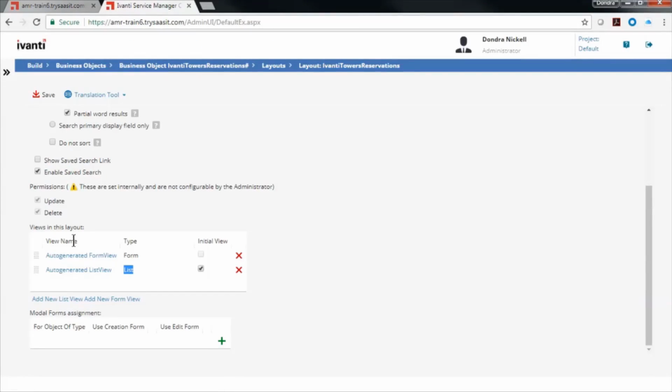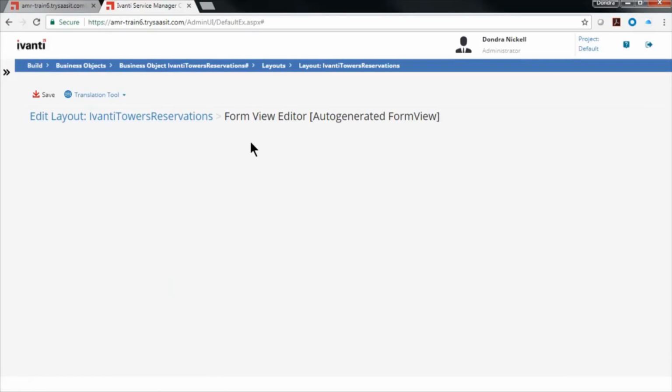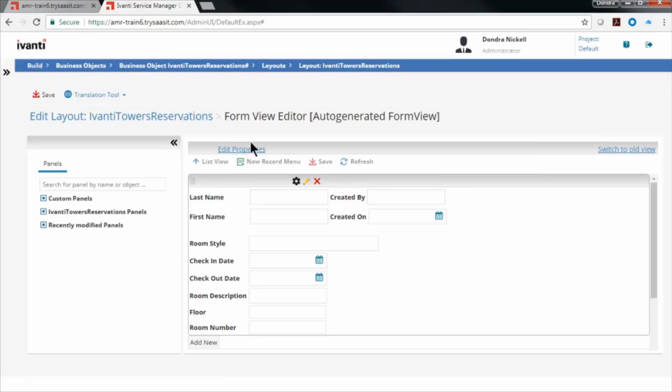So if I come in here and I look at the form view here, okay, choose the try our new look. Someday this one will go away, but we still have the try our new look. All right. And so over here, we see the form that it created, and then we kind of rearranged it just a little bit here. Okay.